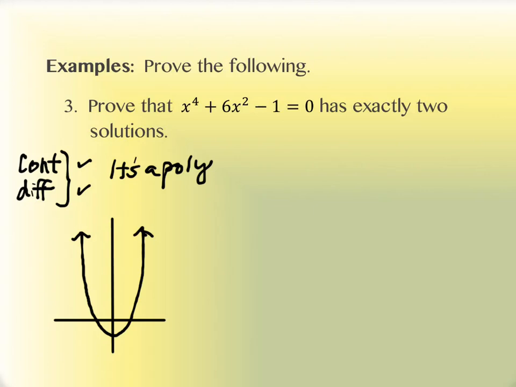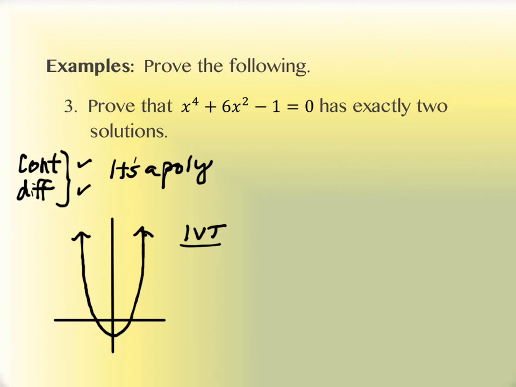So the intermediate value theorem, do you guys remember that one? The intermediate value theorem told us that if you have a point where the y value is above the x-axis and another point where the y value is below the x-axis, and it's continuous between them, somewhere it crossed the x-axis. I used the wrong word there, sorry guys. If you have a point on the curve above the x-axis and another point on the curve below the x-axis, somewhere between them it crosses the x-axis.